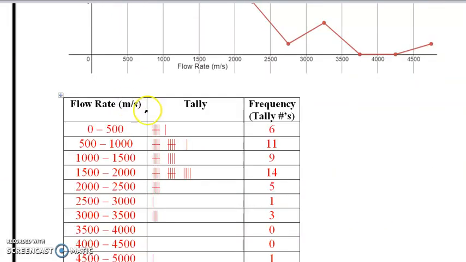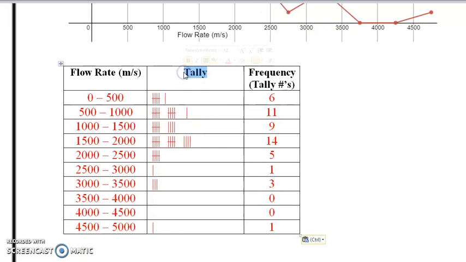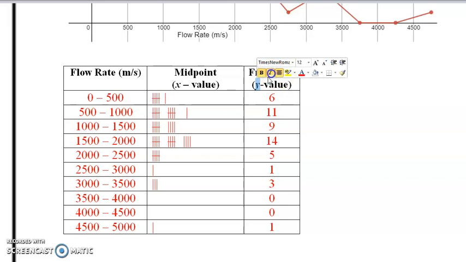So I'll modify this table. So here we'll do the midpoint, and that's going to be your x value. Right? That'll be the x value. And then your frequency will be your y value.